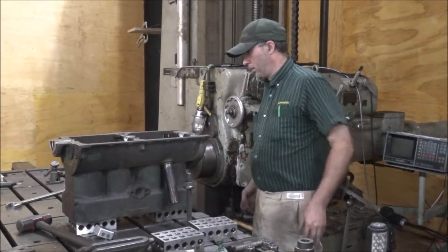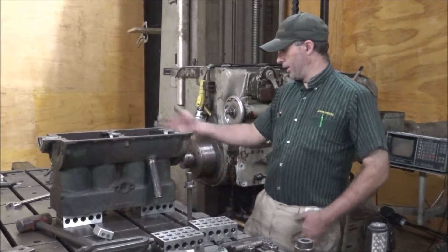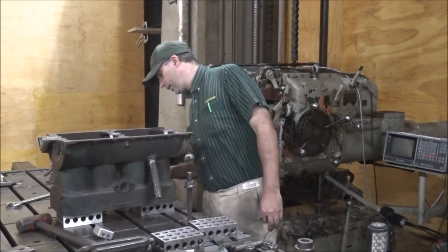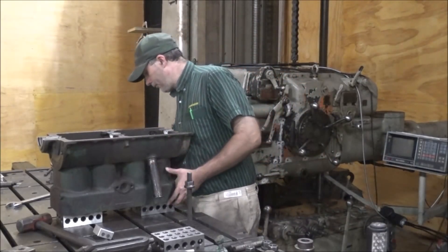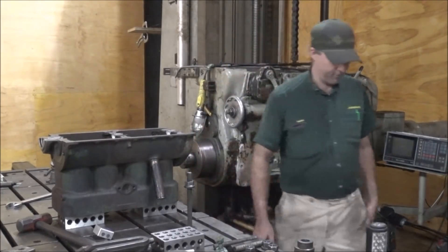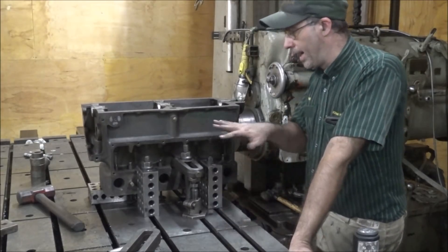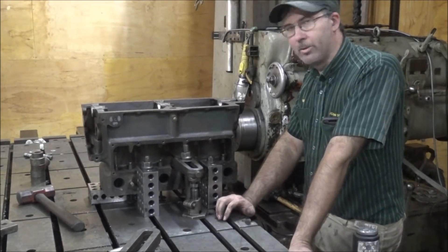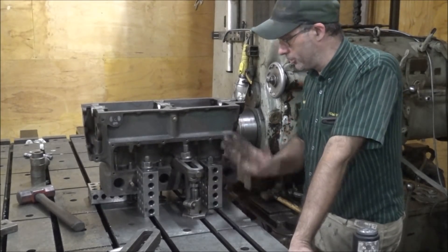Alright, so I've got that sitting there on the blocks. My eyeball says it's pretty square looking down my slot on the side here. There's nothing machined on this side for me to use as a stop block reference. Well, here it is all set up — I'll walk you through my setup on this. It's not actually tightened down because I'm not really going to do this job at this time. This was just a good piece for me to do this video on because it has lots of irregular shapes and it's a fairly critical type component that you don't want to screw up.